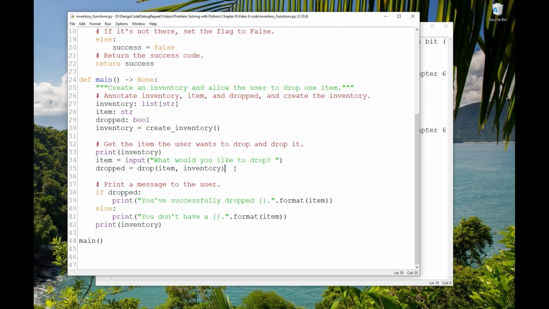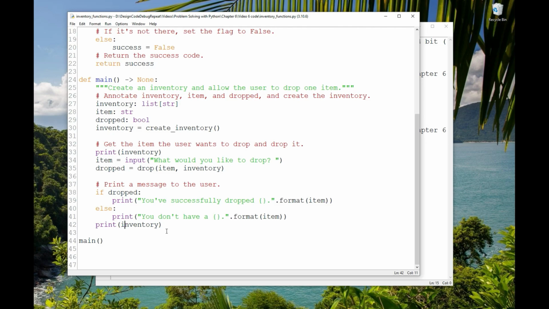This function returns a Boolean result, which is assigned to a flag. We then test that flag with if dropped, and we print a message if the drop was successful, and a different message if the drop was unsuccessful. We then print the inventory again. And that's all. What's interesting about this program is the use of functions and how they interact with lists.